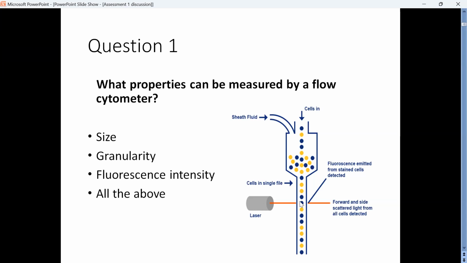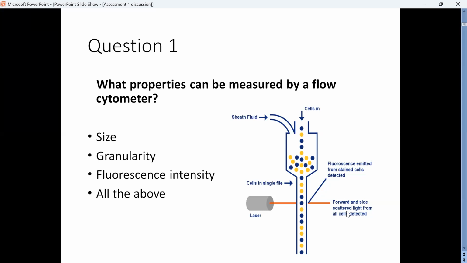And the second is the fluorescence that is emitted from the stained cells. So I told you what is staining in flow cytometry. Staining is you are staining the cells with complementary antibodies tagged with fluorochrome. Whenever such stained cells pass across a laser beam, the laser beam hits the cell, it excites the fluorochrome, and there will be fluorescence happening. So there will be scatter as well as fluorescence happening.